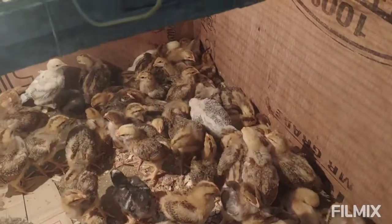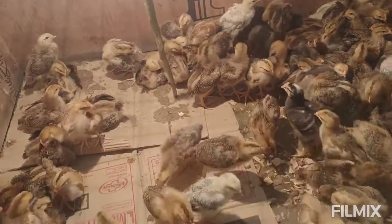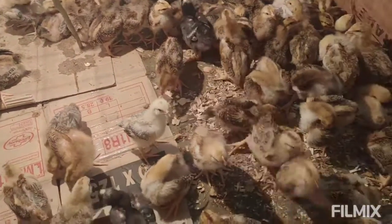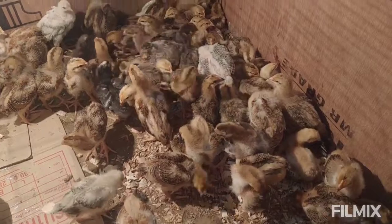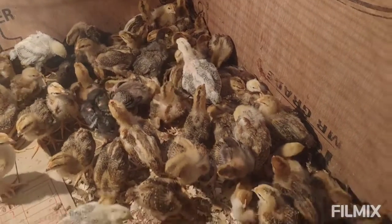See friends, now the vaccination is finished. All the chicks are vaccinated. I have applied the 14 days vaccination. See, all are healthy now.